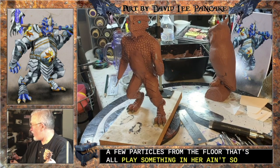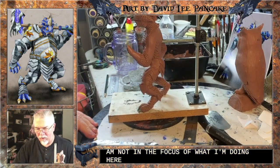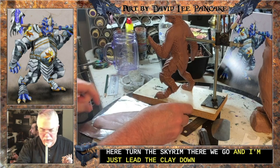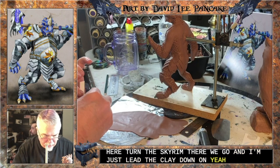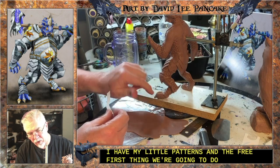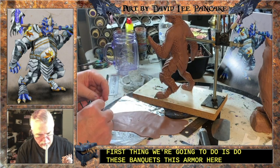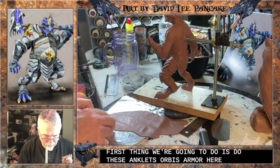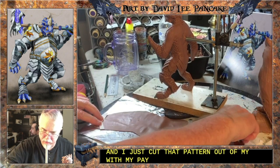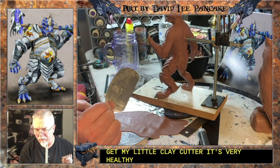All right. So am I still in focus for what I'm doing here? Let me turn this around. There we go. I've laid the clay down on some aluminum foil, and then I have my little patterns, and the very first thing we're going to do is these anklets, or this armor here. I just cut that pattern out with my paper right on top of it. If I can get my little clay cutter. It's a very thin, very sharp piece of metal.